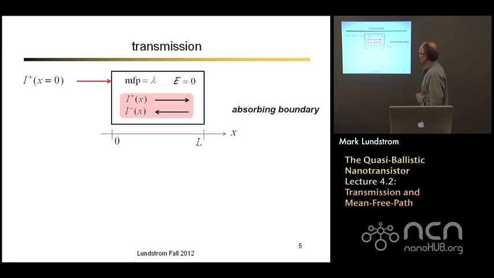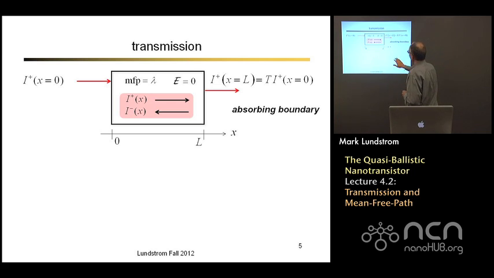Okay, so let's get started, and there'll be some algebra. We'll just go through this step by step and you'll see how it works. So we inject a positive flux. Once the electrons get inside, there will be some backscattering. Some of that positive flux will backscatter and become a negative flux. Then some of that negative flux that begins to build up will backscatter and become a positive flux. So inside the slab, I'm going to have both a plus and a negatively directed flux, and they're going to be spatially varying from one side to the other. This is what we're going to want to calculate.